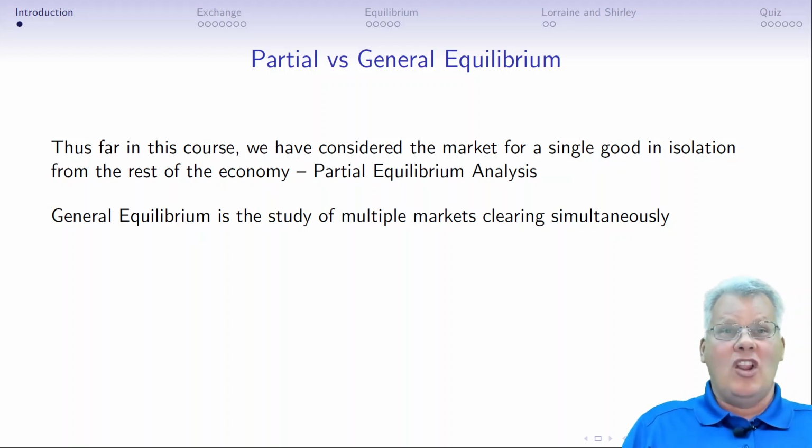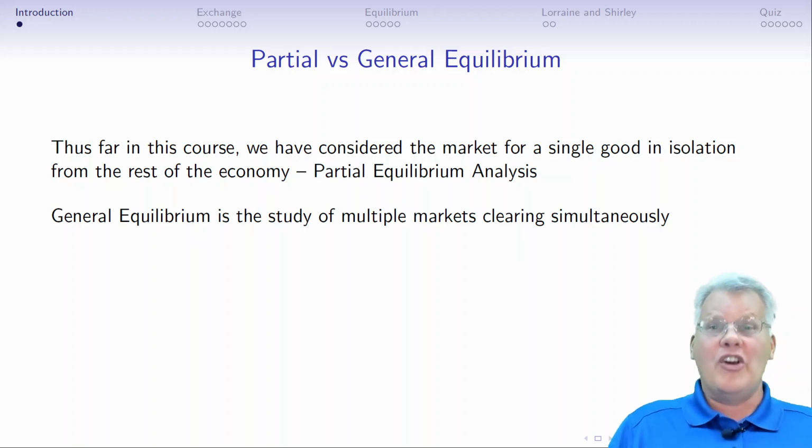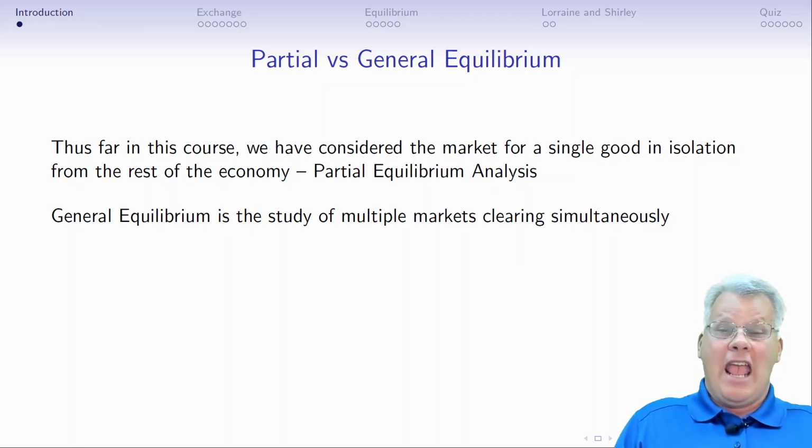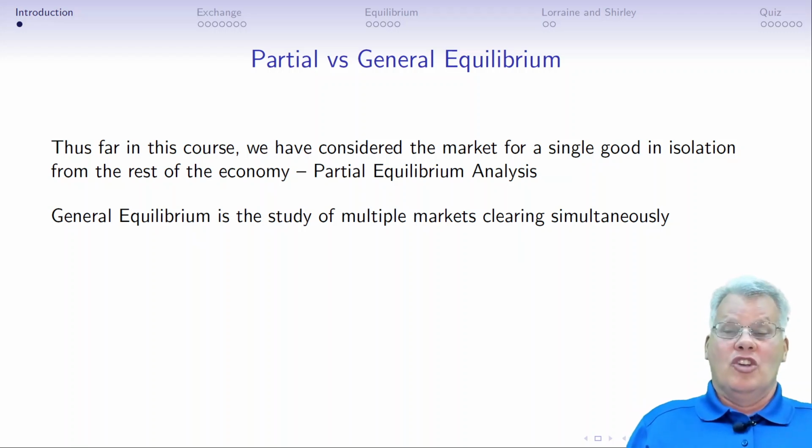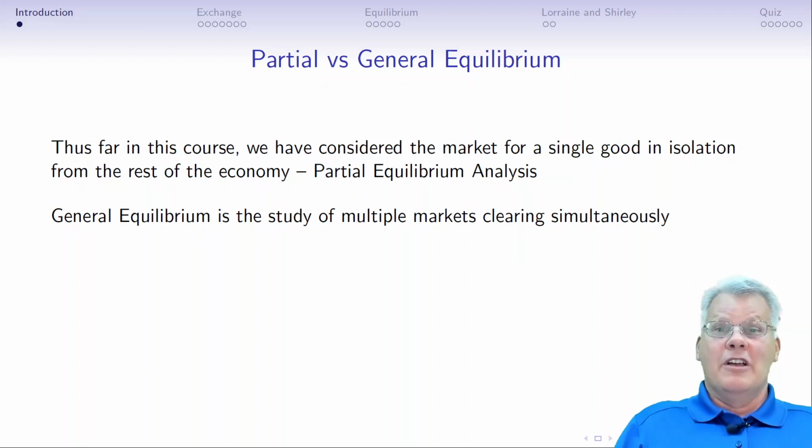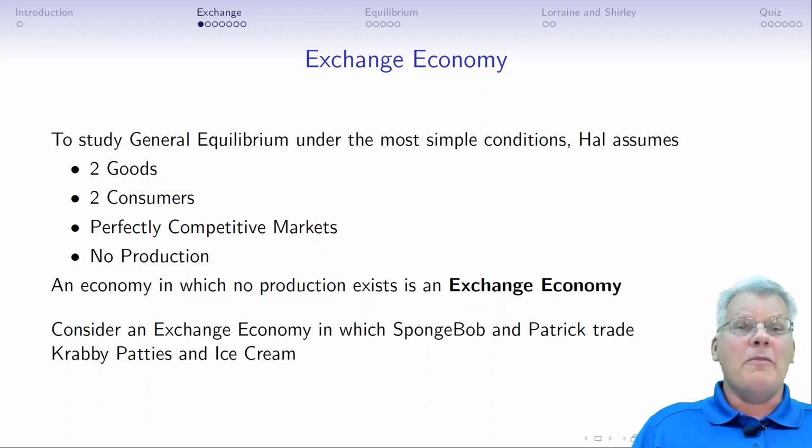And if we wanted to analyze the economy at a larger scale, at, dare I say, a macro-like scale, we would be considering hundreds and thousands of markets that clear simultaneously. And this is what's known to microeconomists as general equilibrium. So general equilibrium is the study of the clearing of multiple markets simultaneously, and these markets presumably interact with each other. So we've considered so far the case of complements and substitutes, and these would be examples of markets that affect one another directly.